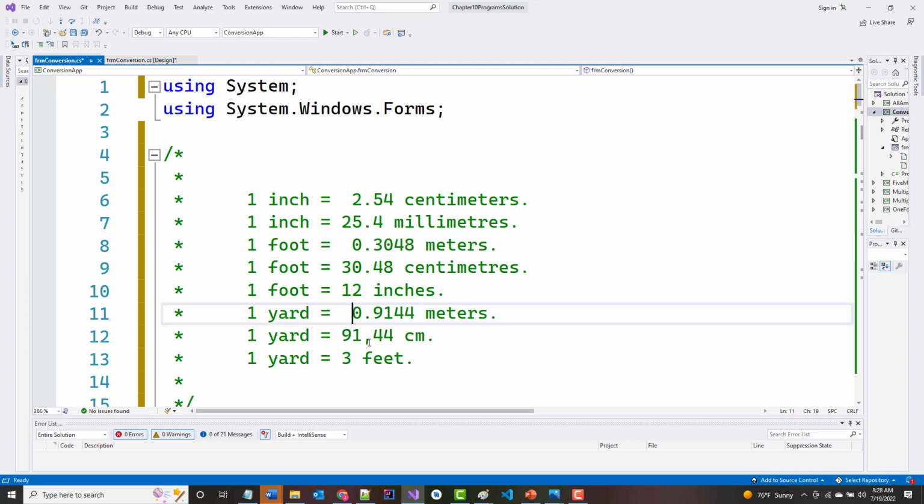Nothing more, nothing less. Except I think this meant 91 point, not 0.44 centimeters, not a comma there. That didn't make any sense. Okay. Change this to centimeters. And that becomes feet. Okay. And if I want to, I could be really, I'm not going to, it's fine. Okay. So we've got that.